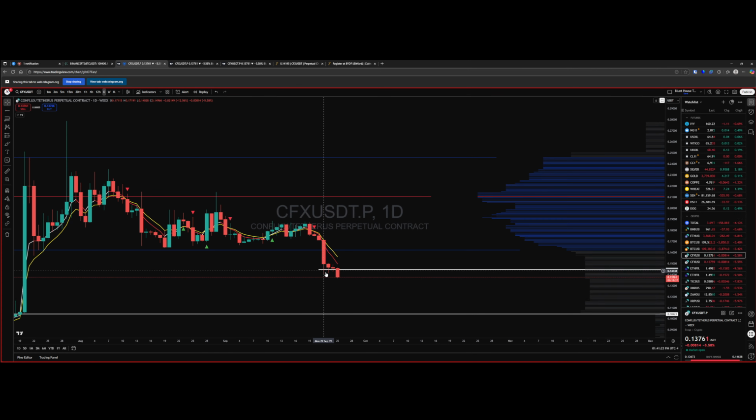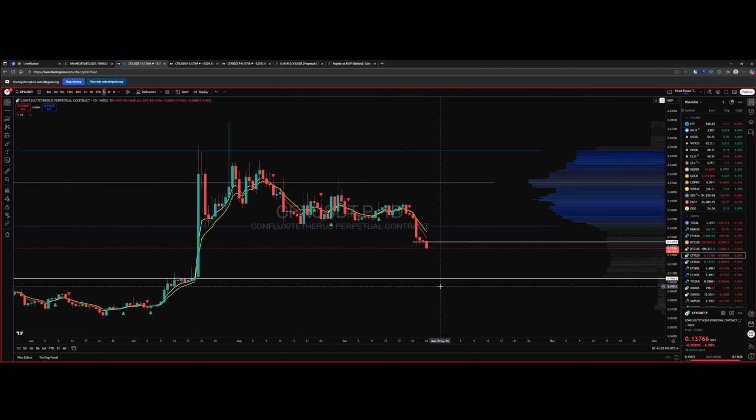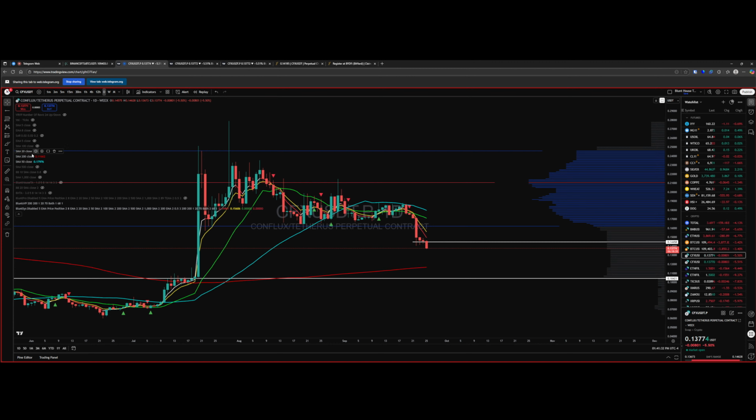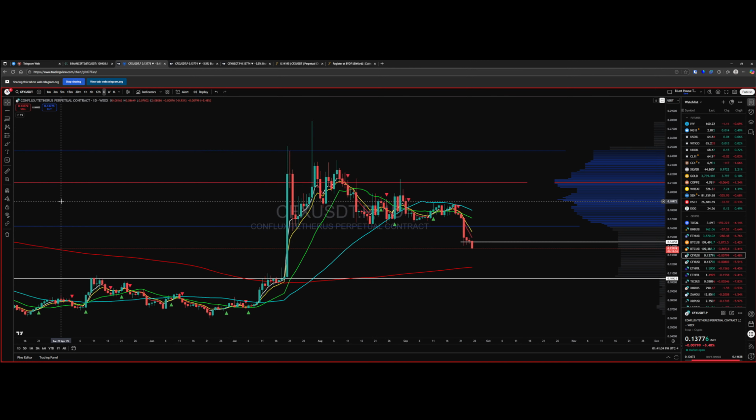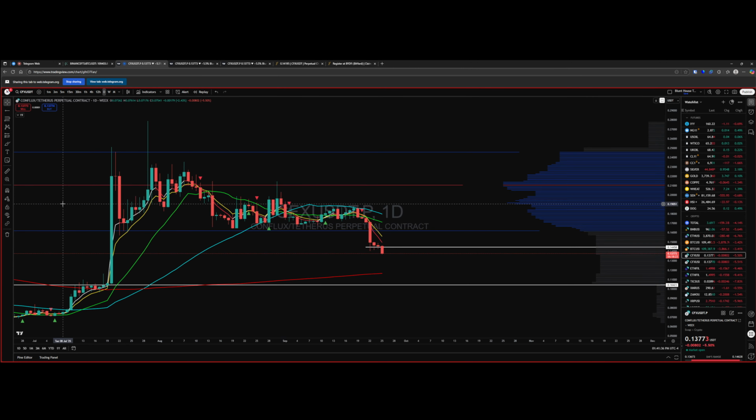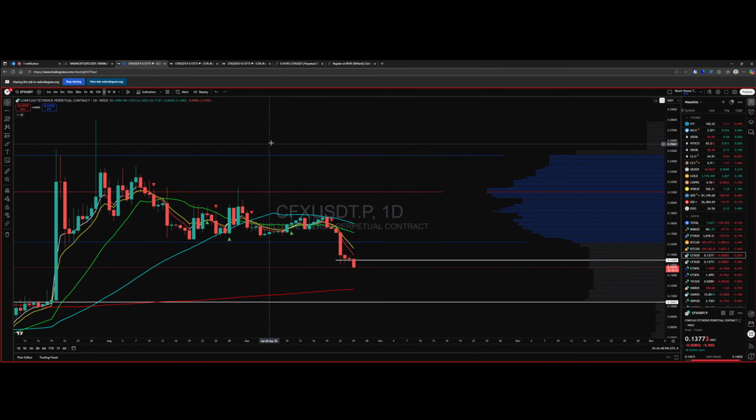And a lot of people, if you're putting the 200 average on the daily time frame, it looks like it's heading towards the 200 moving average, yeah, for sure. So that's looking like a really good previous point of support. Yep.